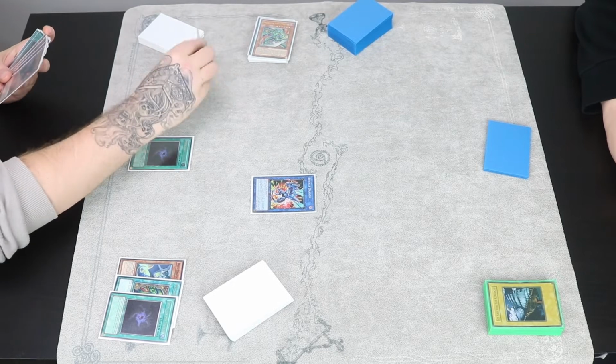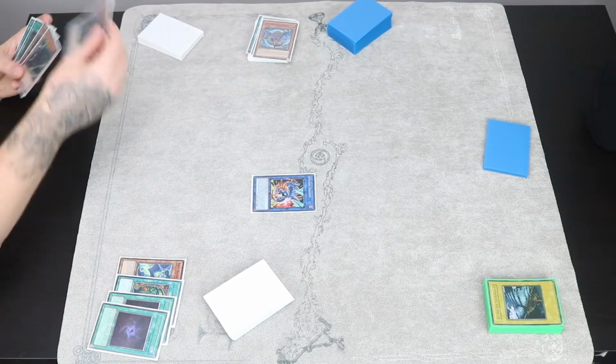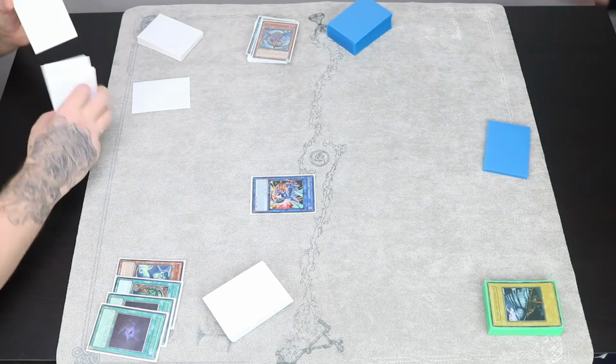And I've activated the second Allure and drew 2 more Desires, or another Desires because I think I opened 2. So in this first turn, I've seen 3 copies of Desires and 2 copies of Allure. So kind of sucks.